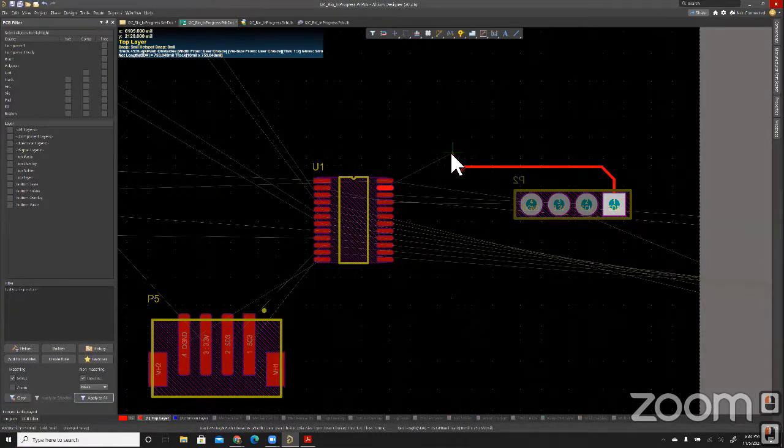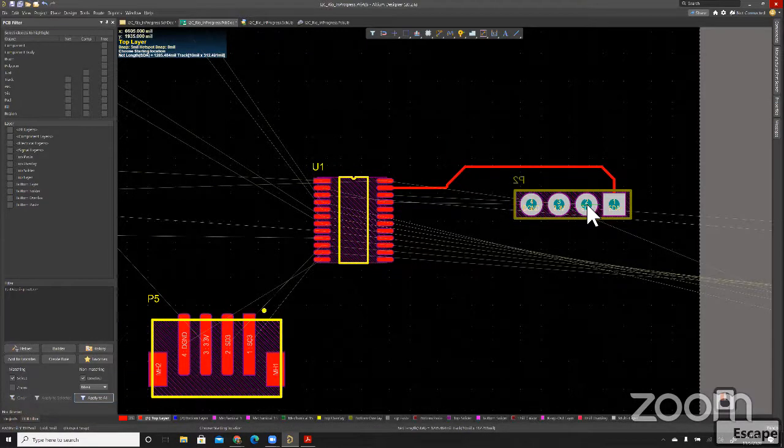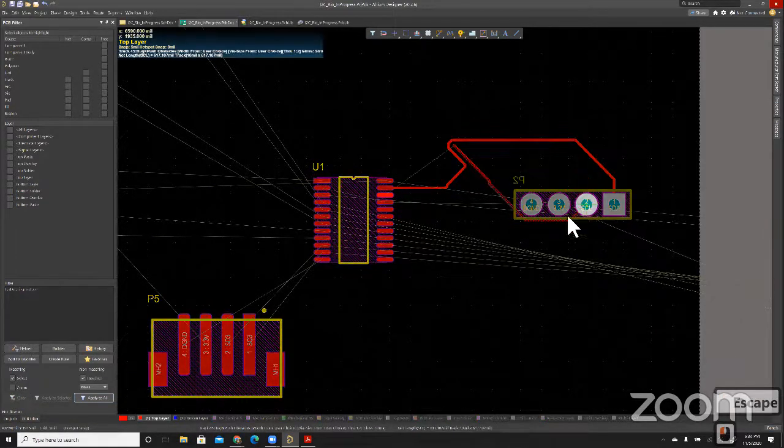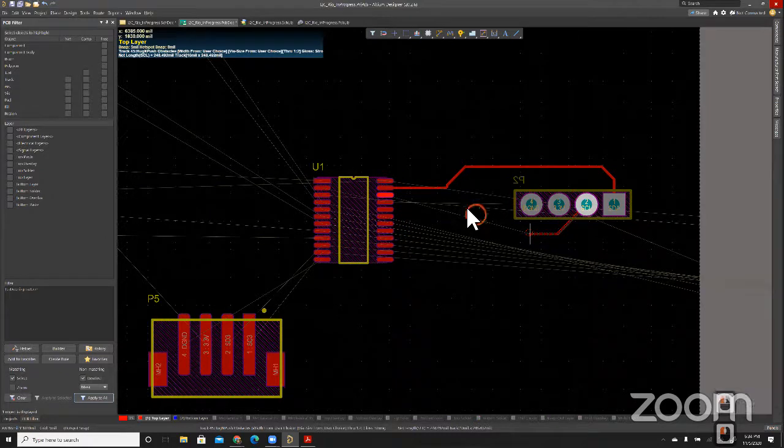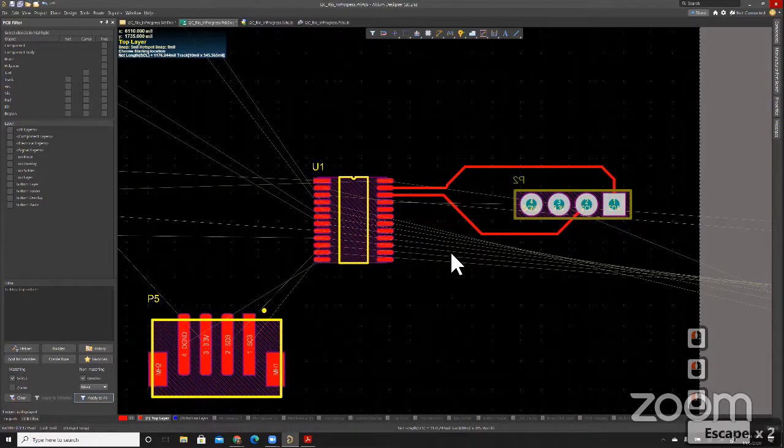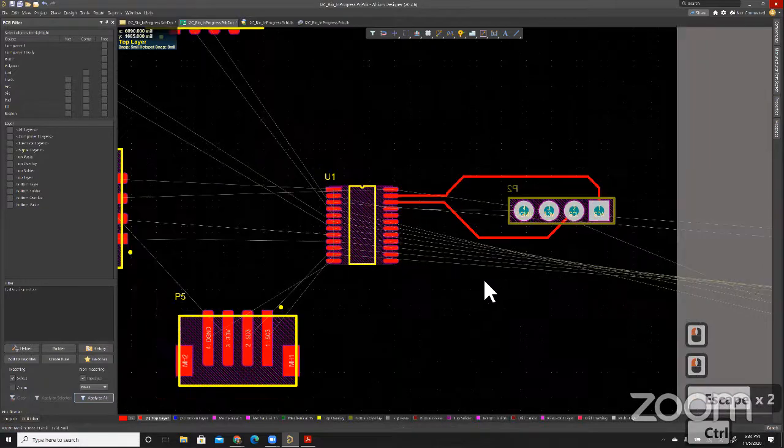You can also look at where your rubber band is, because that's trying to tell you where it's trying to go to. So you would go there until it connects, and then hit escape to back out of it, and you could go start trying to route the next net. And so you might go something like this over here. You wouldn't want to actually start routing these nets until you get everything placed roughly where you wanted it to go.